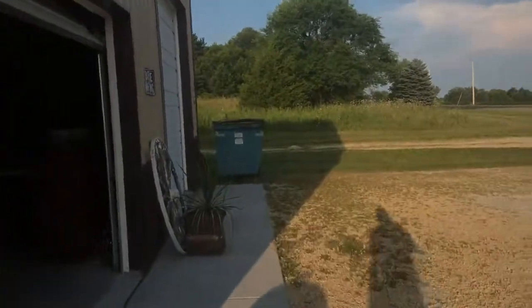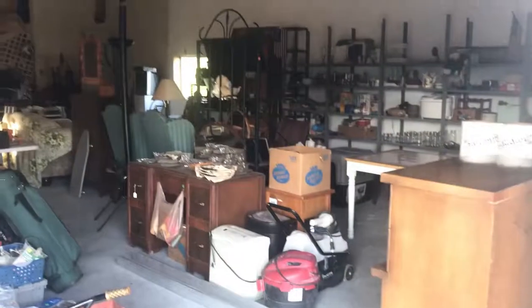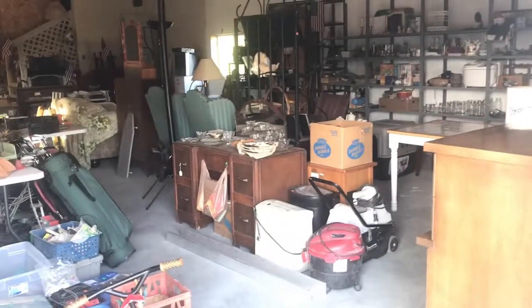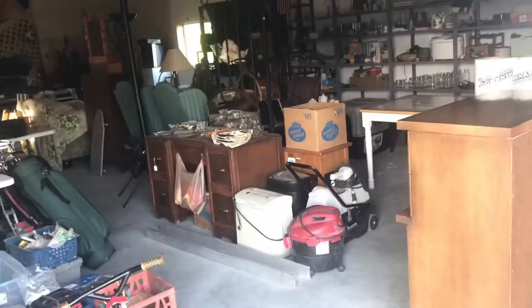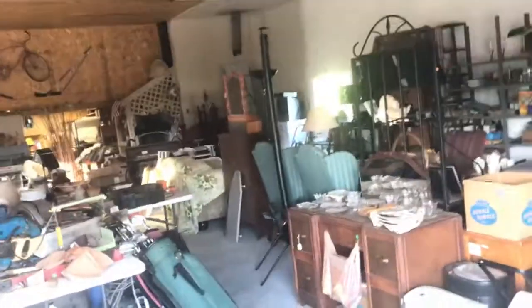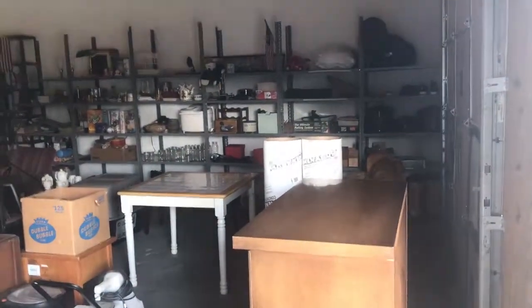Anyways, I just wanted to share a little bit with you about what's going on and what I've been doing. If you want to follow our journey on our clutter business, that's what we do. Basically, we pick up free clutter. The website is freeclutterpickup.com. I've been doing it for 3 years. It's finally taken off. It's tough building a business when you're working full time, but in the end, it's all going to be worth it.